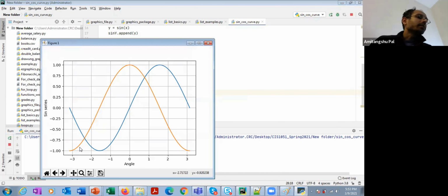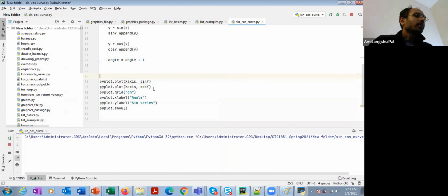So let's see whether it is working perfectly or not. So you can see that in addition to the sine series, the cos series is also plotted. And whenever it comes to cos series, cos 0 is 1, cos pi is -1, cos minus pi is also -1. Okay. So here I just need to change the axis title.